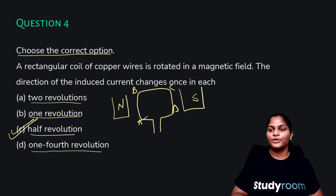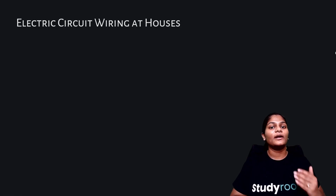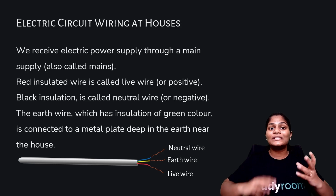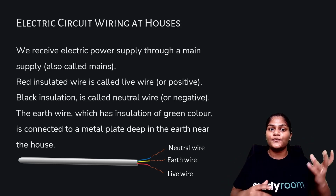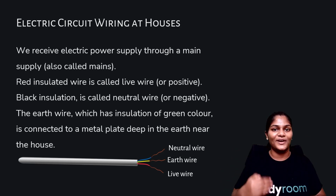Okay, so now we're going to move on to the next topic, which is electric circuit wiring at our houses. This is the wiring process, or the setup of the wiring in each of our houses, or the lines from which the electricity reaches each and every one of our houses.